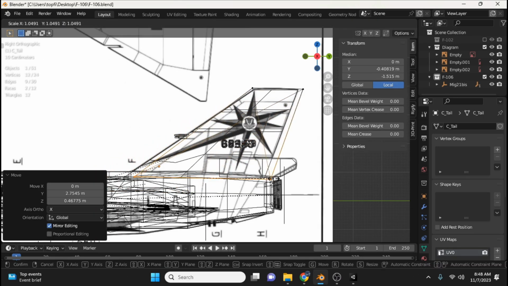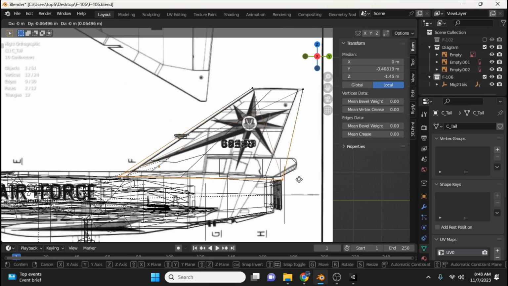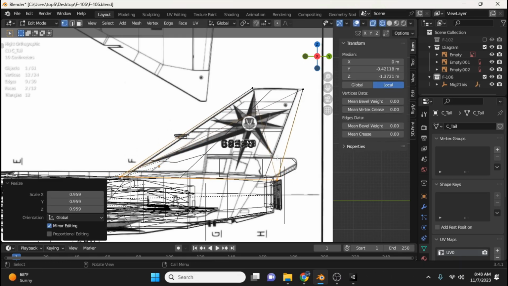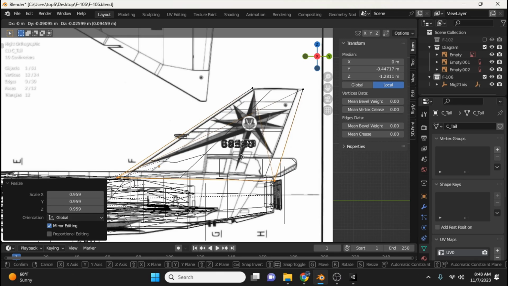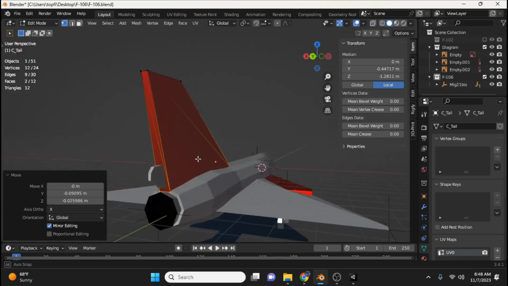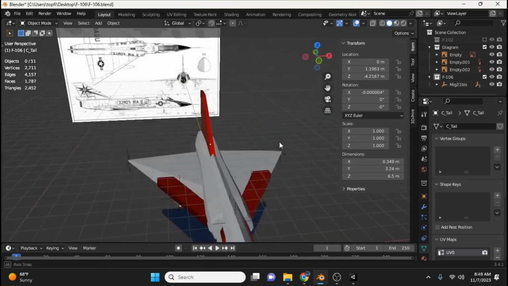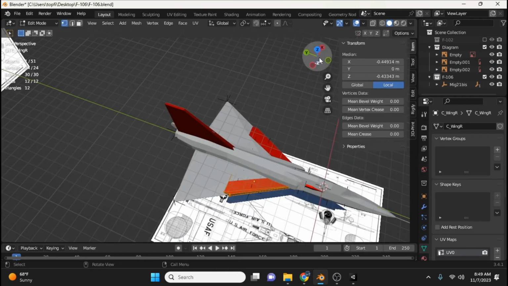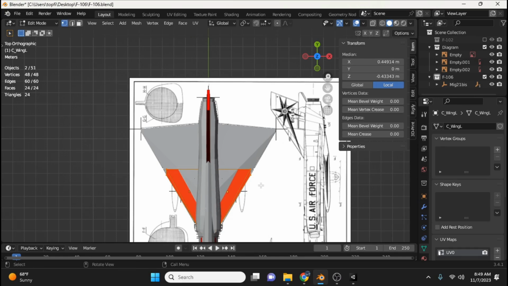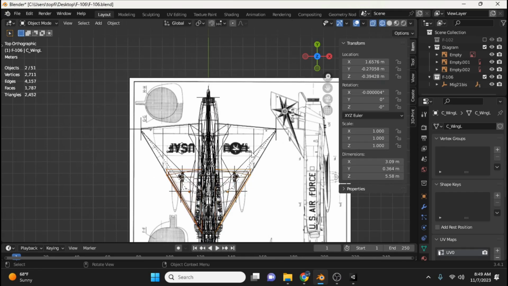Essentially, colliders in this game are pretty generous. For example here, with this jutting out bit, I'm not going to cover that with a collider, because you don't really need to. However, I'm going to make the collider a little bigger, just so it takes up that area a little bit. That's pretty good. Next for the wings, again I like to do both of the wings at the same time.